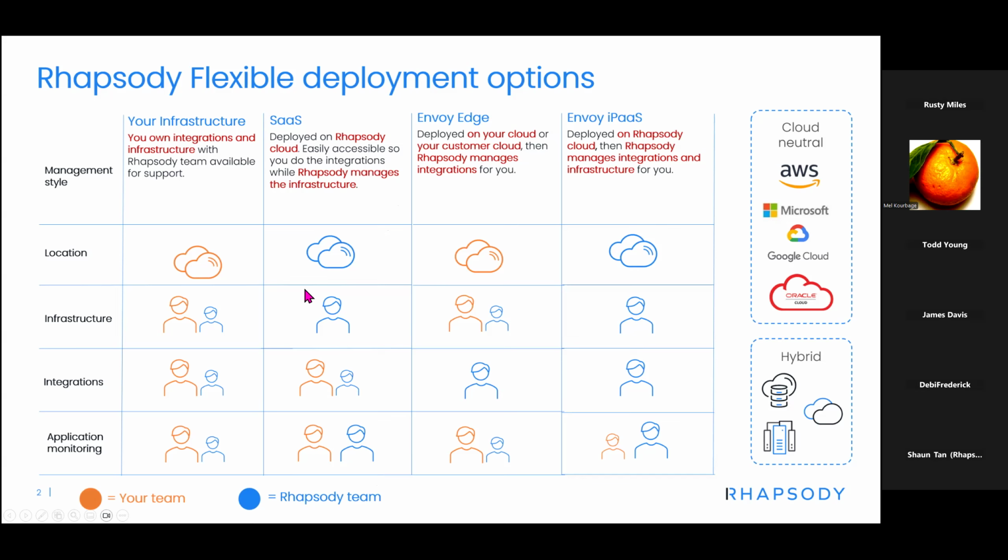So if you picked up on the color coding here, we're managing the infrastructure and integrations from our location. We're here to help. So it's the same as on-prem, our professional services team, et cetera. And then application monitoring is shared by both. So this would be your typical cloud deployment, SaaS deployment, vendor hosted deployment, as you all might call it, or other terminology that you all might hear.